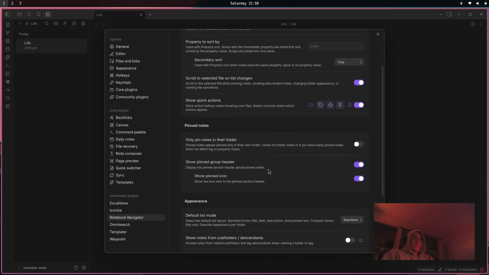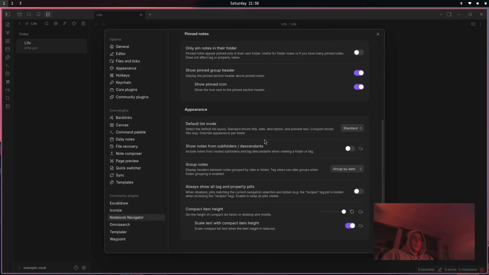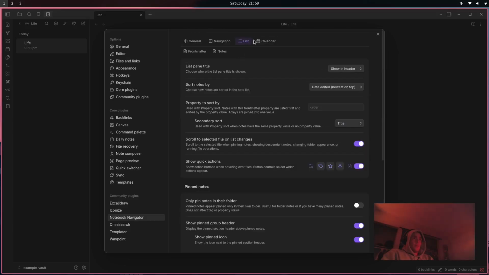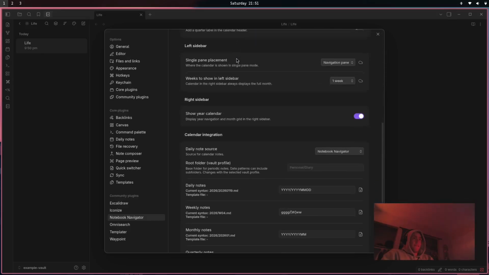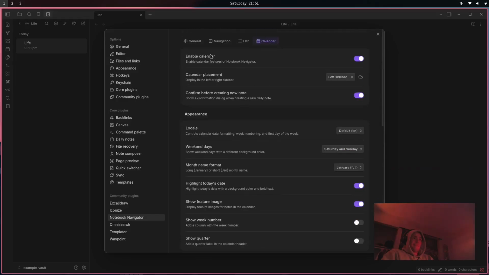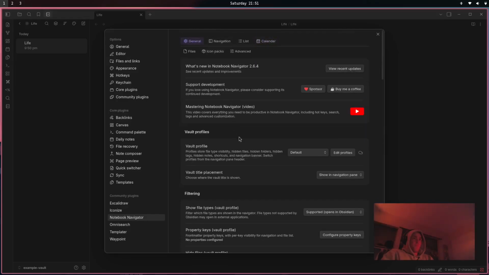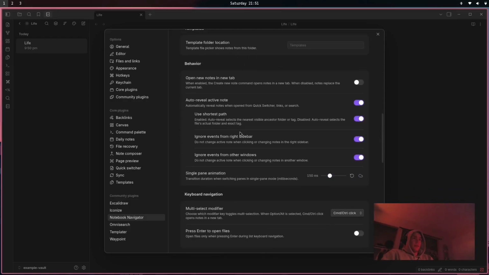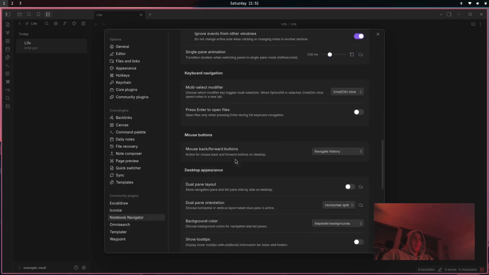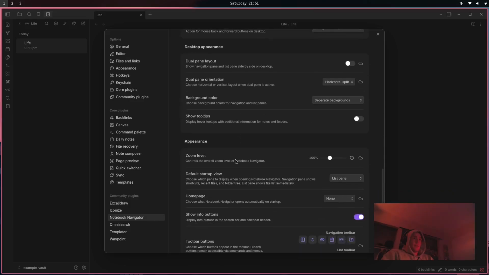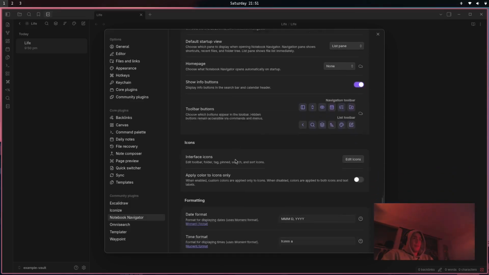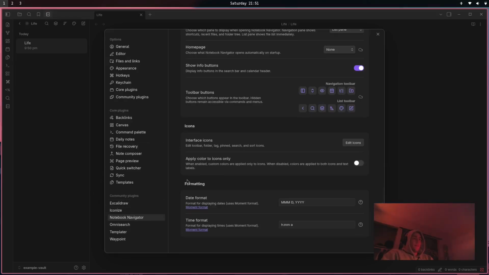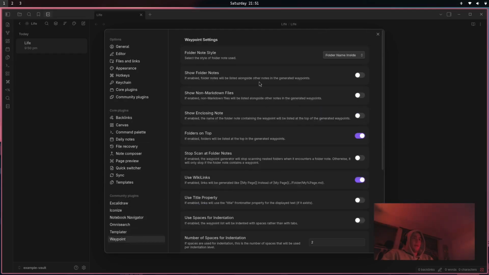Where is it? Default list mode, nope. Dang, I guess it's not in Notebook Navigator. That's a little annoying. Well, no matter.